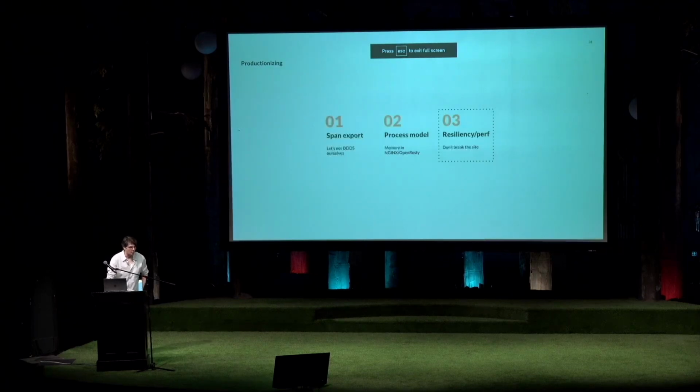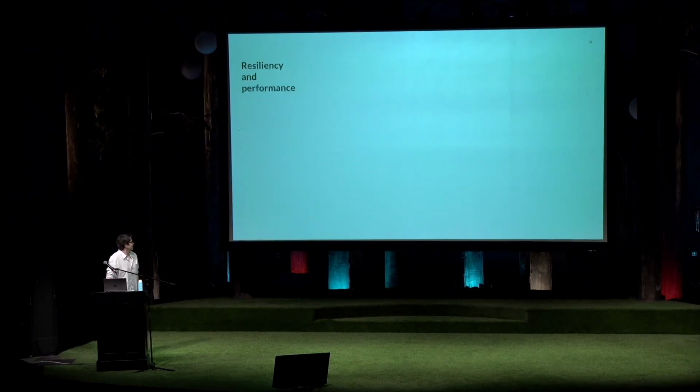All right. So, resiliency and performance, demo complete. Don't break the site, as they used to say at a company I worked at. If the span buffer is full, those 8 square boxes, and we're finishing more spans, and there's nowhere for them to go, we have to make sure to throw them away to prevent unbounded memory growth in our OpenResty instances. So that was just a matter of verifying that the library behaved that way, which it does. Very cool. It's actually an option that you can toggle, and I don't know why you would turn it off.